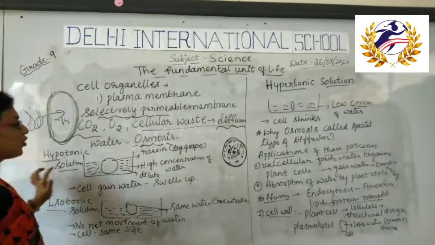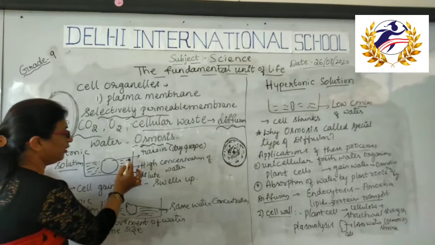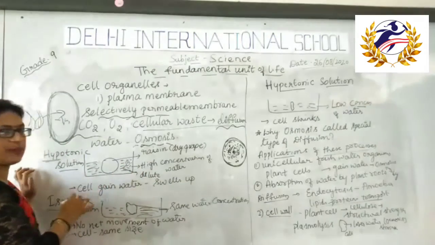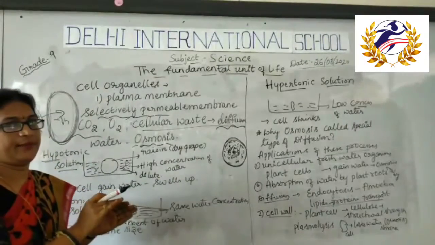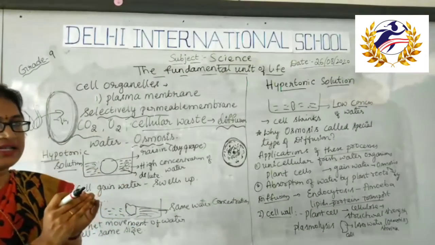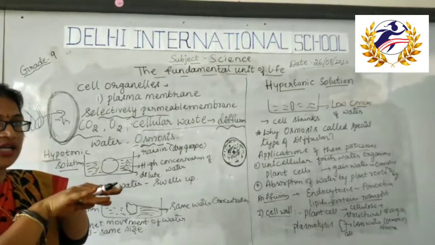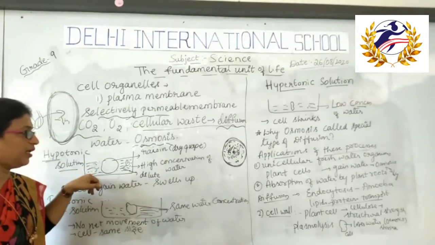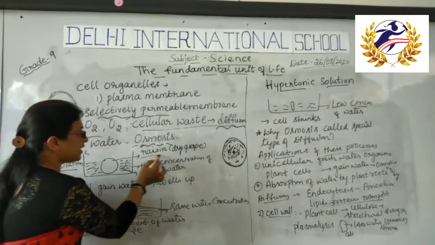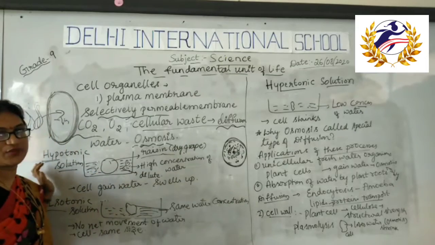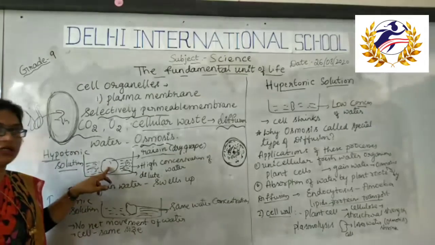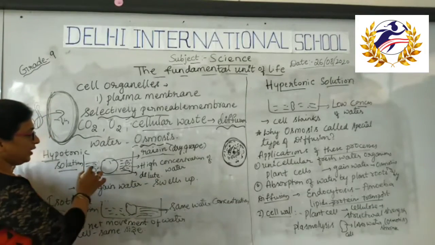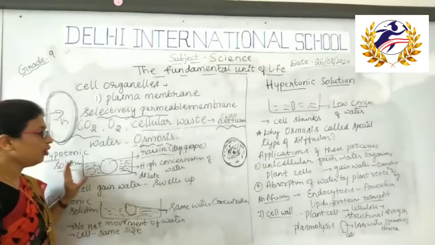So hypotonic solution means I took one beaker and I put water. A high concentration of water is present when compared to the cell inside. Inside the cell, low concentration of water is there. So when compared to that, I took the more concentration of water outside the cell, that is in the beaker. And I put the cell as a raisin or dry grapes. Dry grapes you can take. So that is a dry fruit, dry grapes, I put in a beaker containing water.